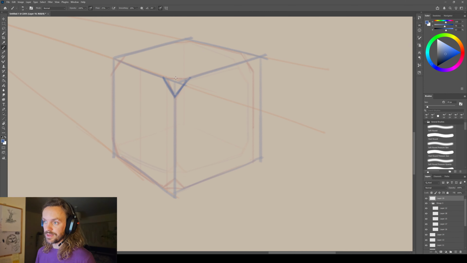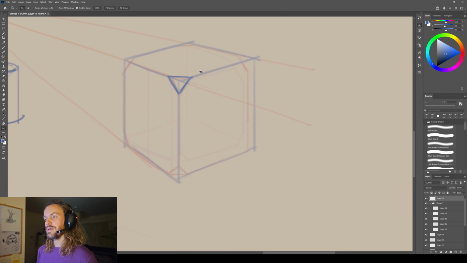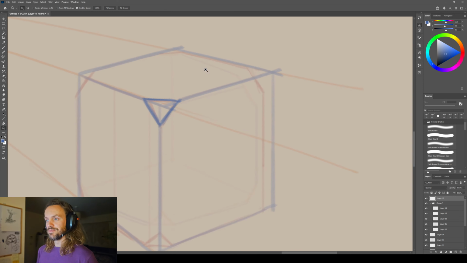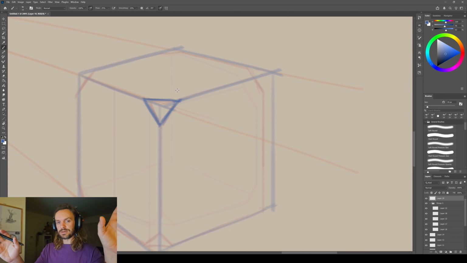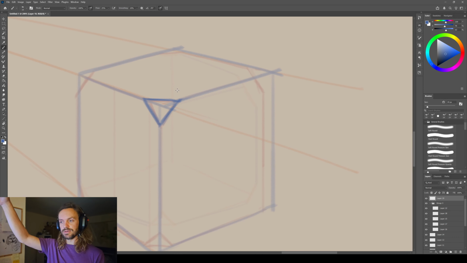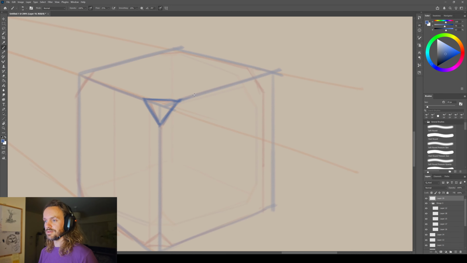Ha ha ha. You see? I just proved how helpful it is to first create the form, the basic fundamental shape, before you start dissecting it. It will save you so much time, because you might go into detail and go, oh, it's completely off. The perspective's off. And then you fix that area, and then you go, wait a minute, now it doesn't quite match up with what I've done.